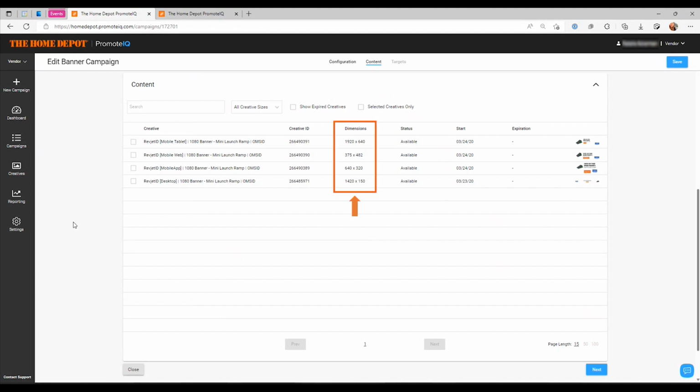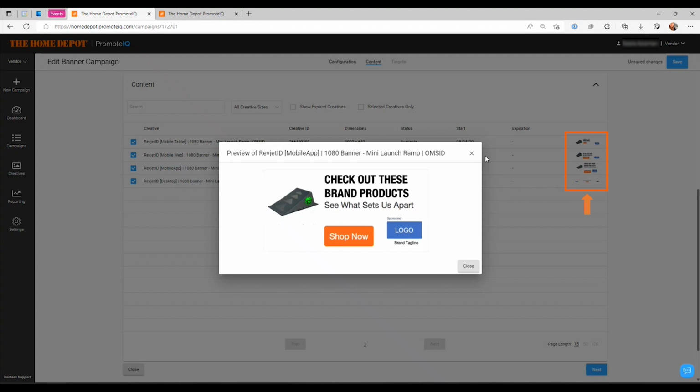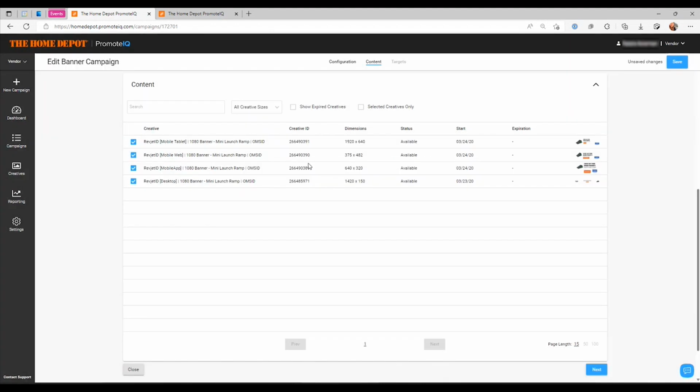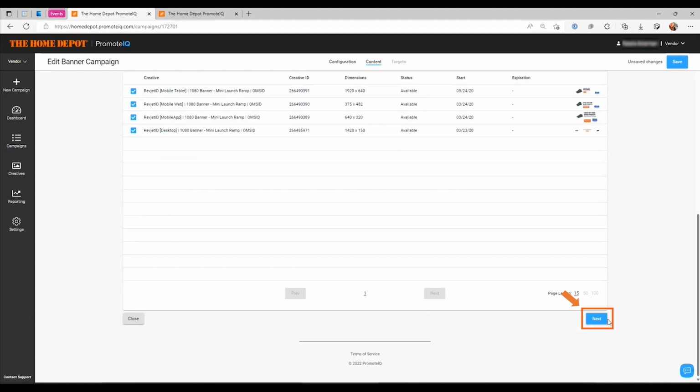The dimensions of each creative are also listed here. If the creative is versioned for different placement types, that will be served on various pages in an on-site versus an in-app. We suggest selecting all sizes of the creative you are using so that your campaign can serve across all slots and all devices. In the far right-hand side, you'll see a small mock-up of the creative, which you can also click on to preview. After you have your creative selected, we'll click Next.